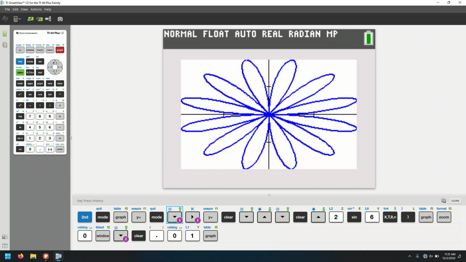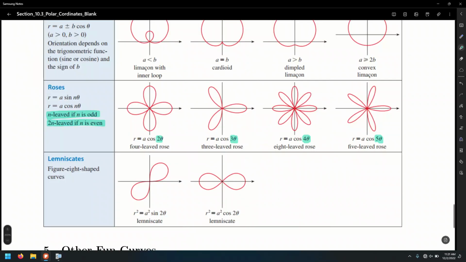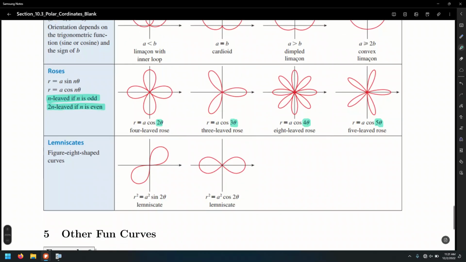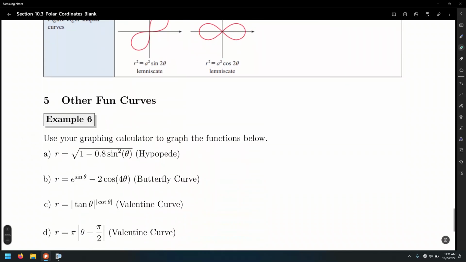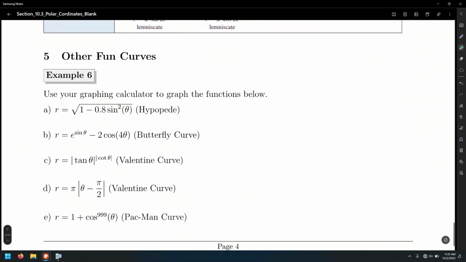All right. So that's one example. I don't want to do all of them, so I'll let you play with the different forms, put your favorite coefficients, etc. However, there are other fun curves right here, like what's it called? Let me do the butterfly curve. All right, let me do the butterfly.